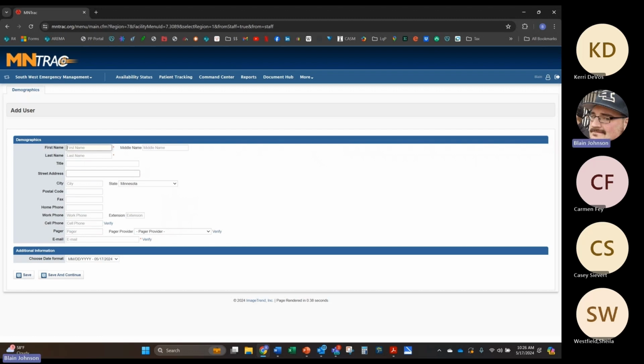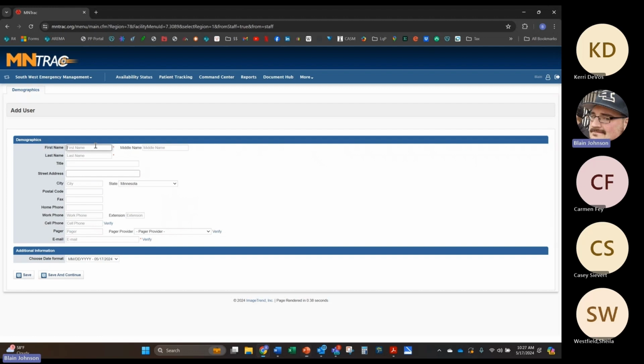And the only people that are able to add staff are facility administrators. So if you're not a facility administrator, you might not have access to this at this point. Give John a call if you need access to that or need to add people and you're not able to. He can maneuver that and get your permissions correct anyway.